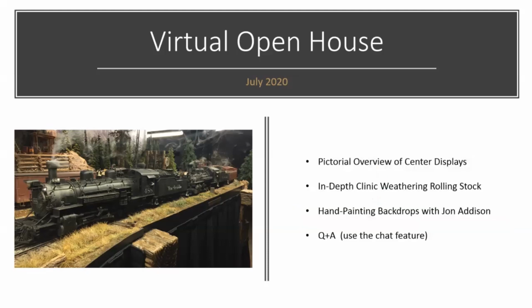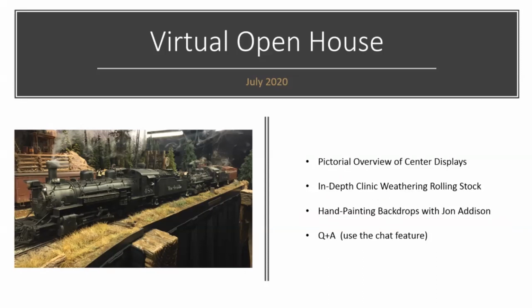So where are we headed today? As always, we're going to begin with a pictorial overview of the center and the displays for those of you that have not been here before. I know many of you have been here before. So we've rearranged the show a little bit, and you'll see some new pictures, and we'll talk a little bit about how we did it and some of the detail on that overview of the center.